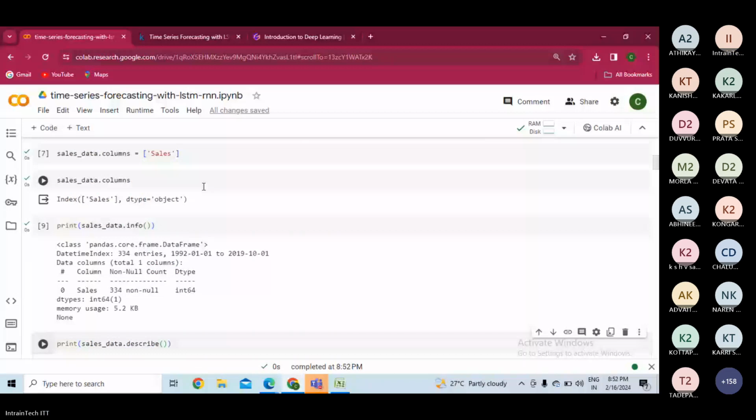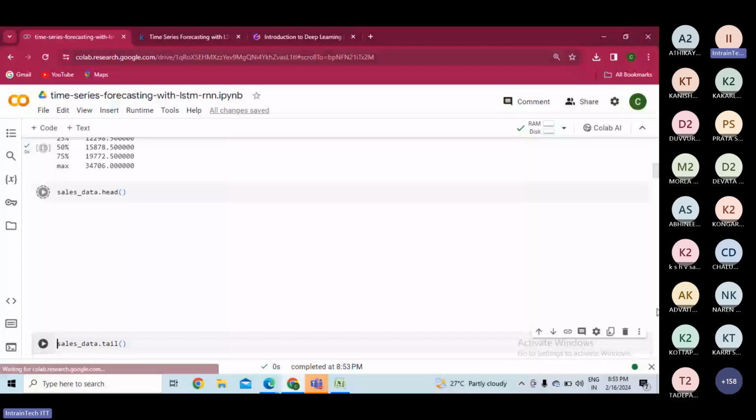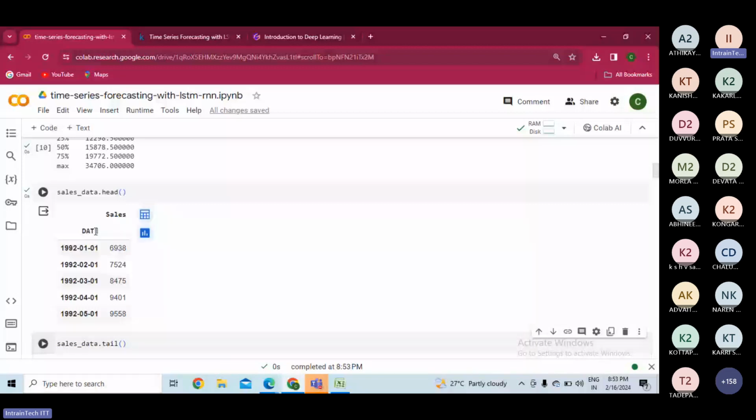This is my data. I will share it with you people. I have the date and I have the sales. So this is my univariate analysis. I have only one variable with date. This is called univariate. If I have two or three, then it is bivariate or multivariate. This is the head and this is the tail.